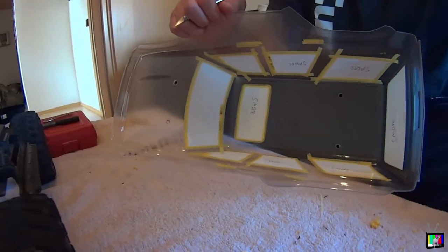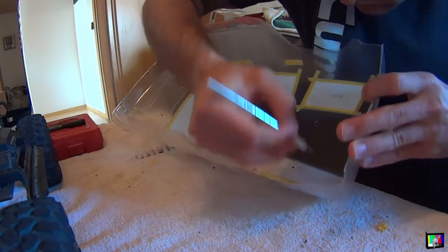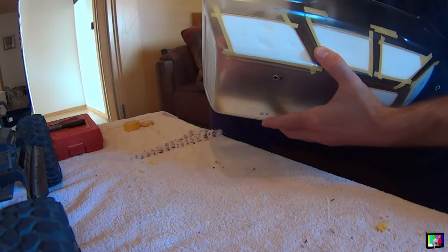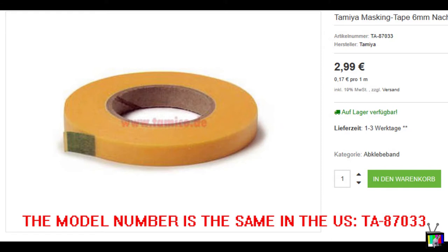For the second step — painting — and painting is all prep work. What I mean by that is: for a good paint job, your masking needs to be clean and pressed firmly onto the body. The process of masking a body for me usually takes two to three hours, depending on the number of stripes and other details I'm trying to put onto the body. I begin with the window covers — in the case of the Jeep and the 4Runner I'm painting in this video, these are included with the ProLine bodies.